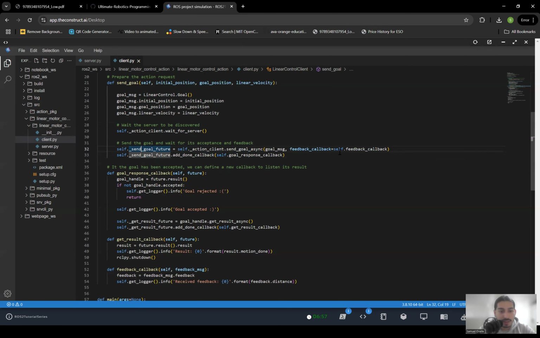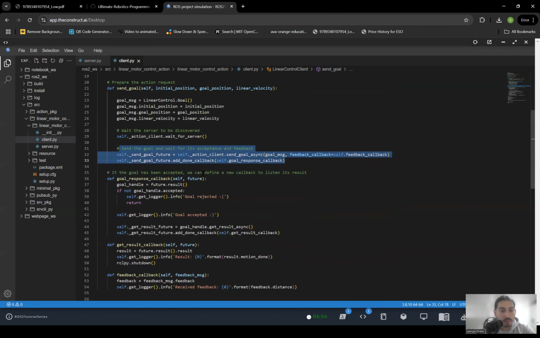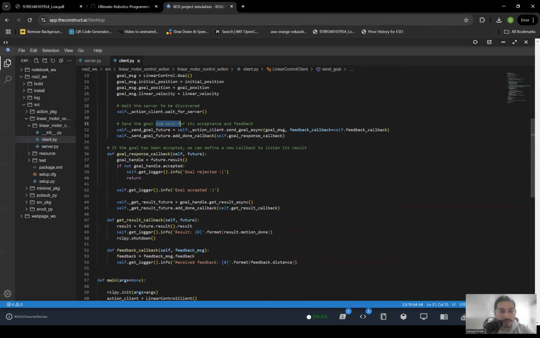And within this feedback, we're going to be running some of these methods from below. So feedback callback is going to check whether we received feedback from the server.